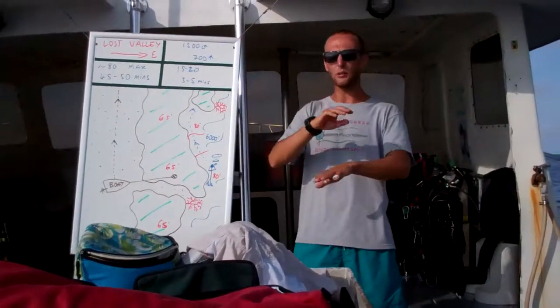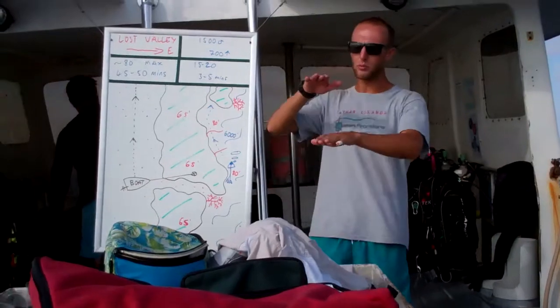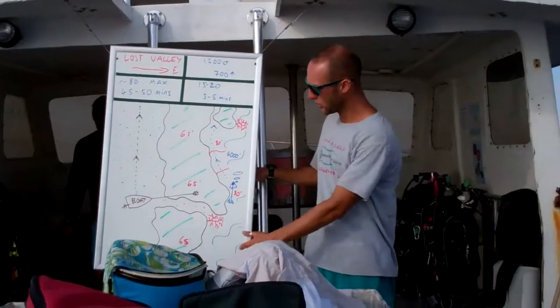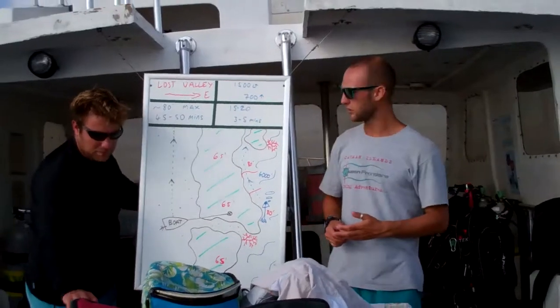You can obviously make a safety stop whilst you're travelling, guys. There's no rule about having to be stationary, so if needs be, if you can see your dive guide, come up to do a safety stop, okay, if you're above them, and they're going to slowly come up as well. You'll probably do around about 15-20 minutes at 80 feet, and then shallow back up on top of the reef to 65 feet for a further 20 minutes or so, guys, okay.